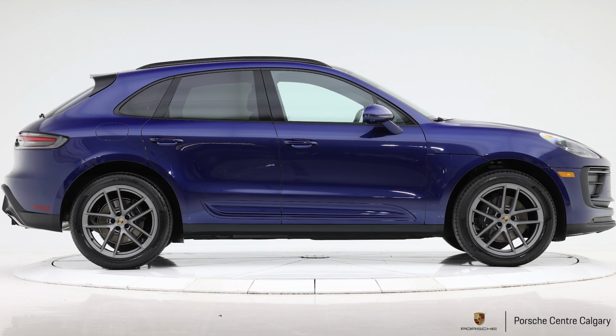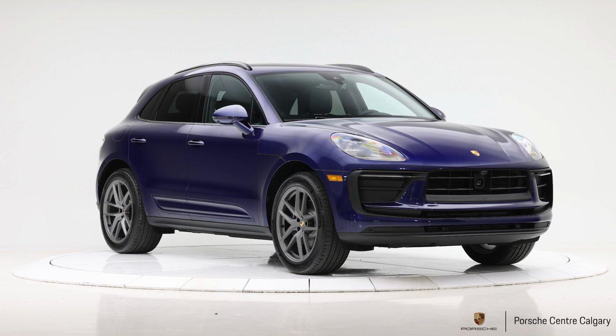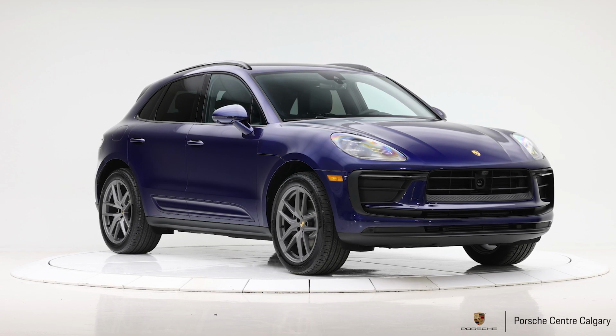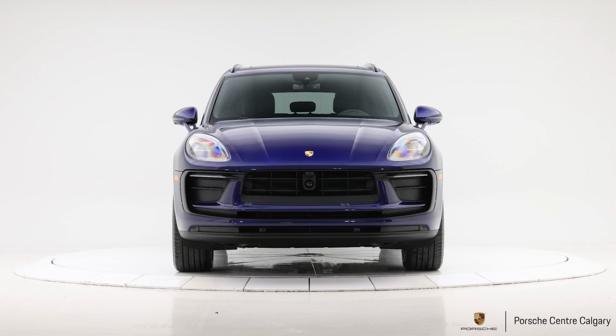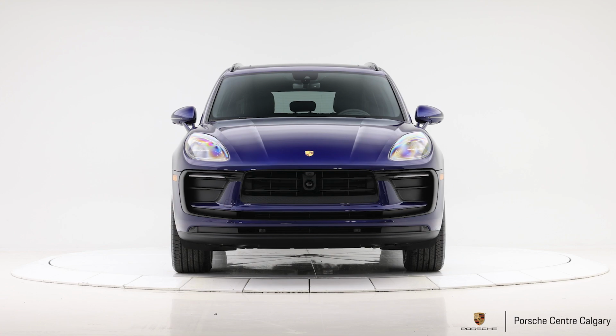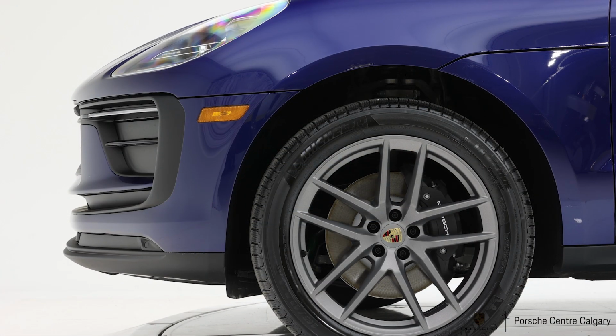Roof rails up top in black. I always like to point out with that option that you can't retrofit those. So it's nice to see them when they're equipped on a stock car. It'll appeal to virtually everybody. You don't have to worry about somebody who needs to put a roof box on not being able to, or not being interested in the car. You can always use them, or don't if you don't need them, but at least they're there if you do.